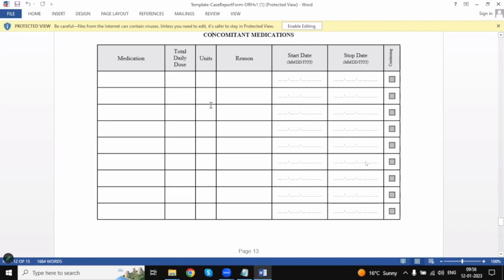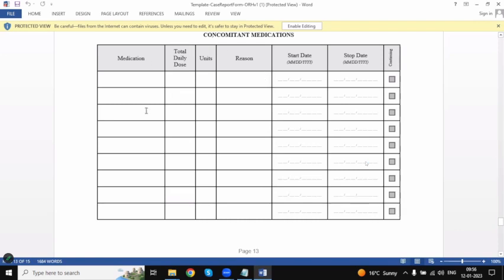Generally, we will take medication in two scenarios. Scenario one: previously the subject had some problems. For example, previously the subject has asthma or BP or sugar, and for that he is taking tablets. The same tablets continue after our clinical trial has started. Now that tablet information we have to capture here.